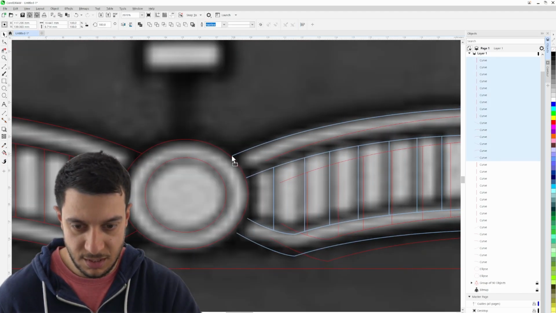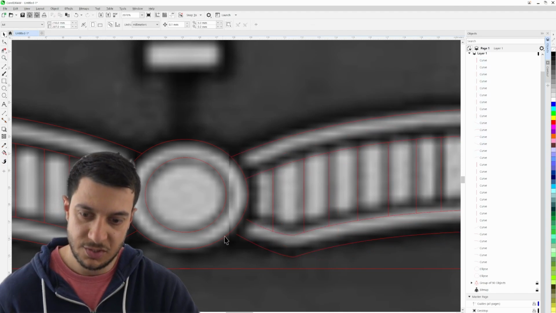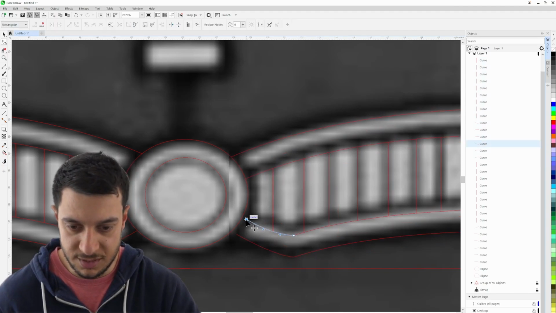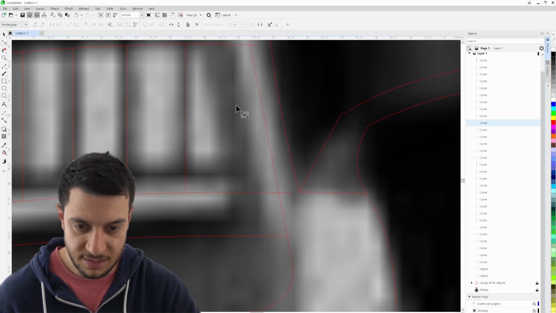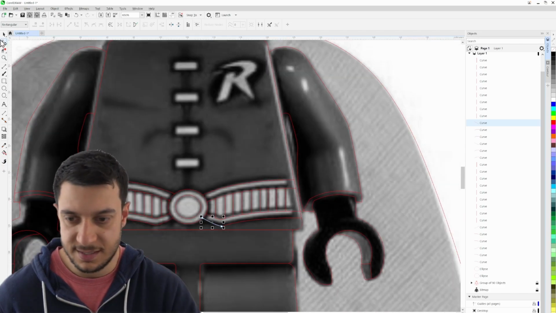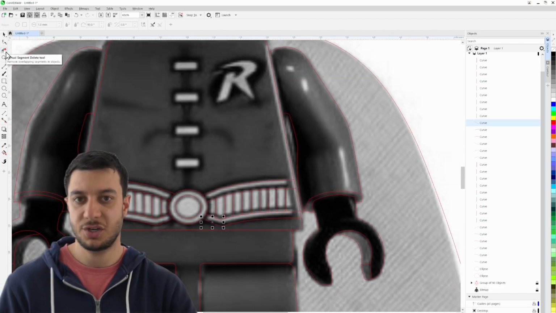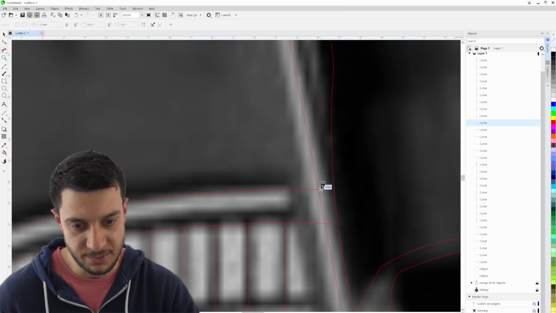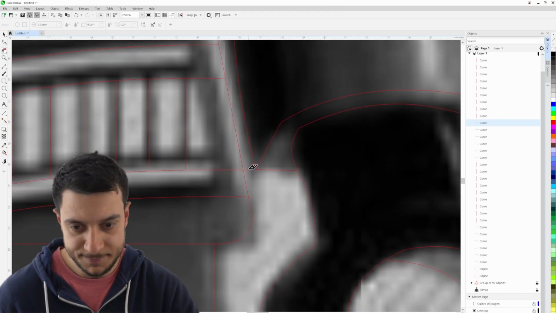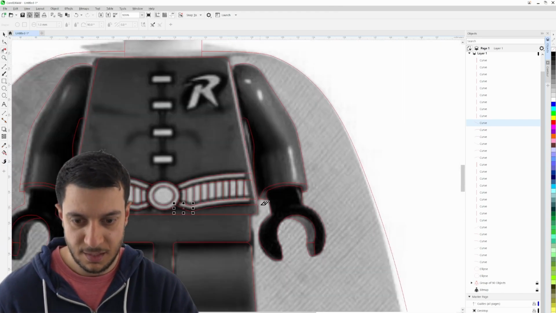Let's zoom in and snap that to where it needs to go. The circle is not a perfect circle, so we just need to adjust these nodes so that they touch where they need to go. And same on this side, but it looks like they all exceed on that side. That just shows that there's a little bit of perspective in this photo. That's why nothing's really lining up perfectly, but that's all right.